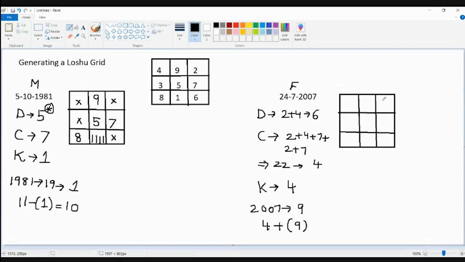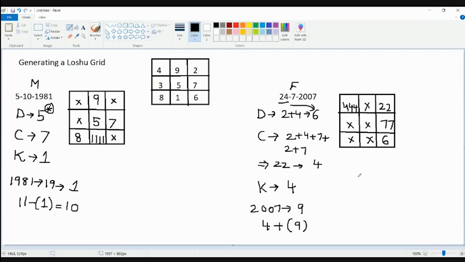Now, how are you going to add the numbers here? Let's enter the date of birth first: 2, 4, 7, 2, 0, 0, 0, no value. We don't put 0 anywhere. So you have added the date of birth. Now you will add the driver, because here 2 plus 4 is giving rise to a new number. So here you are going to enter the driver in this case. The driver is 6. Conductor is coming out to be 4, and the Kua number is also coming out to be 4. So the grid comes out to be like this.